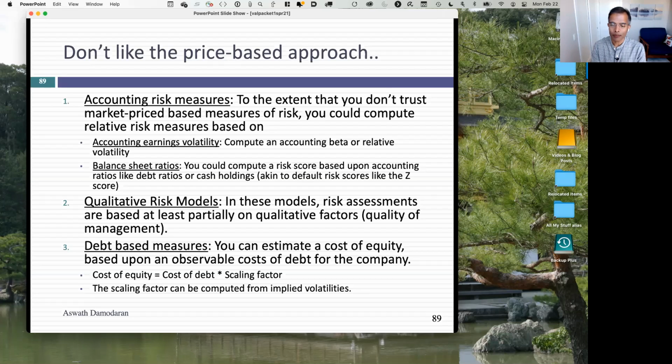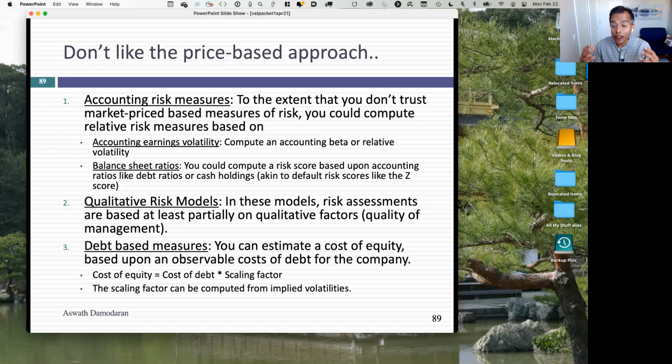In fact, I do this on my website. I compute the standard deviation in earnings. And then I can divide the standard deviation in earnings for your company by the average across the market. So let's say that your company's earnings have a standard deviation of 20%, and the market standard deviation, the average across all companies, is 16%. 20 divided by 16 gives me 1.25. That number looks like a beta.